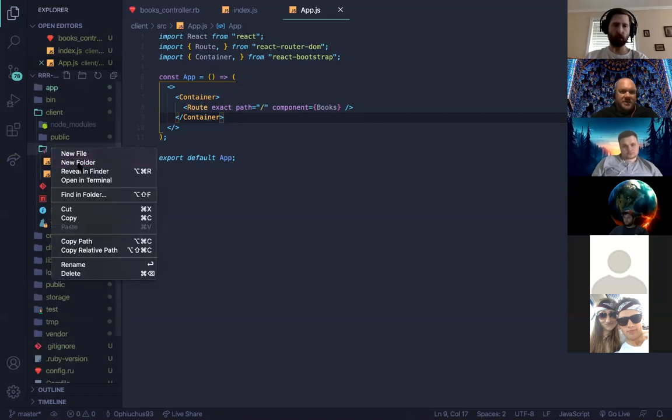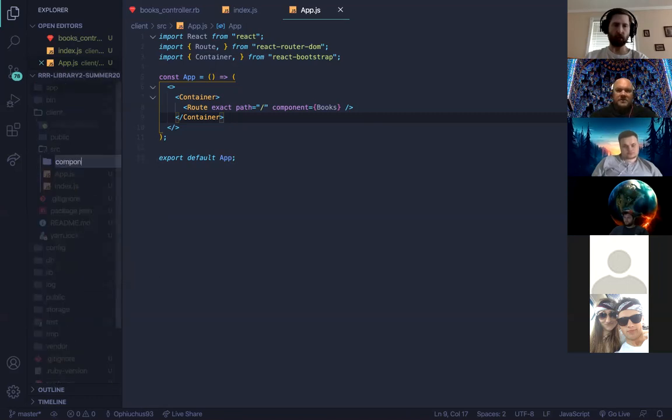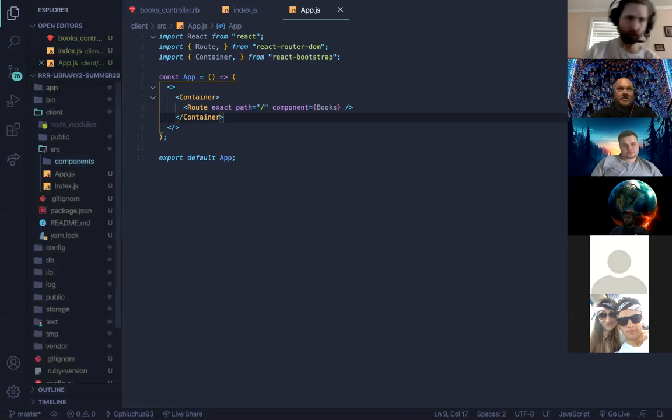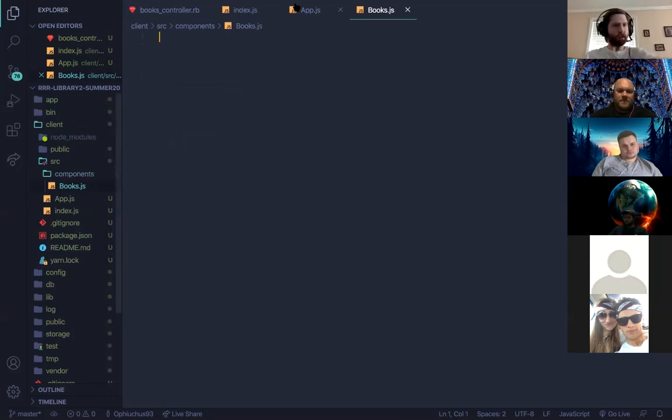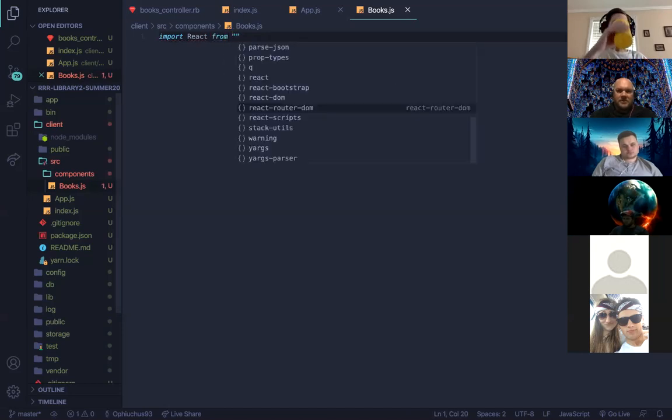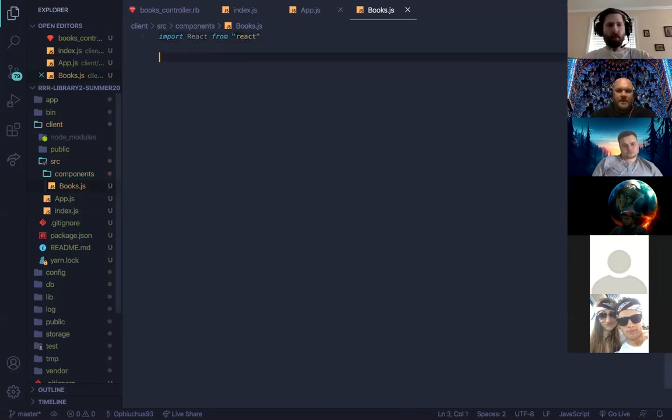Let's go ahead and create our components folder, and then we'll make a new file and call that books.js. We're going to import React from React, and this will be called books. Just do a little arrow function.